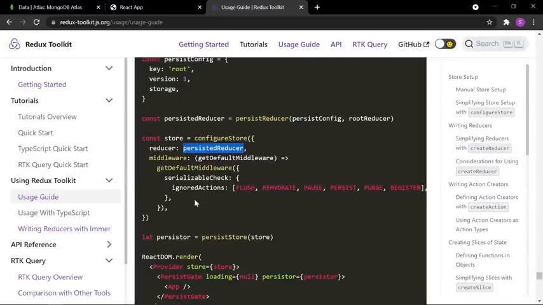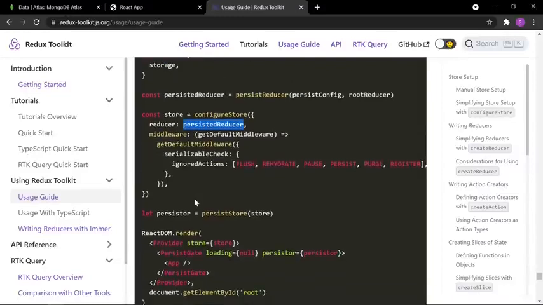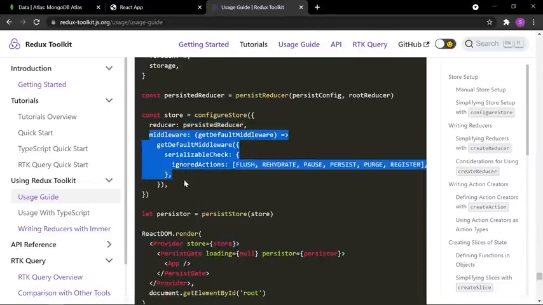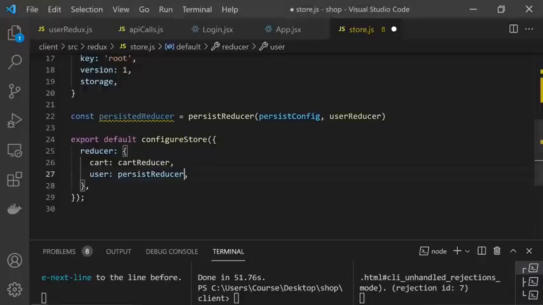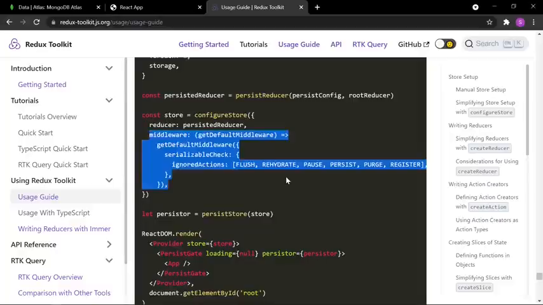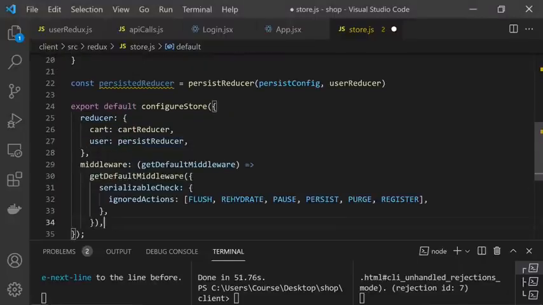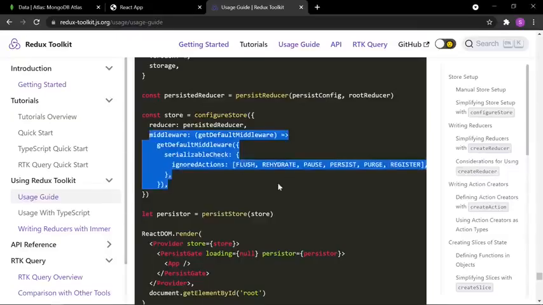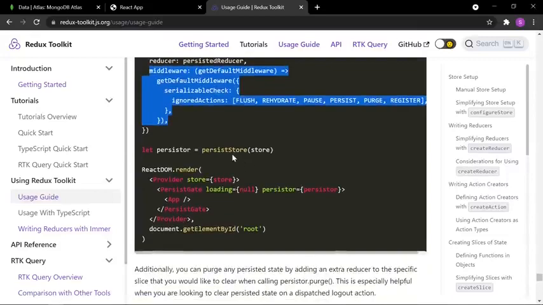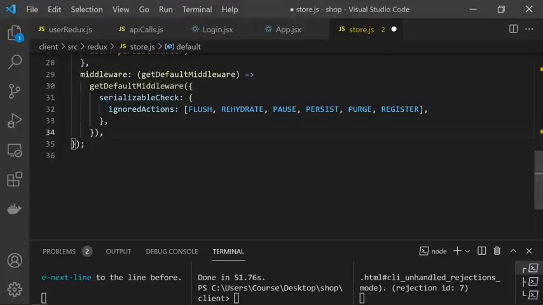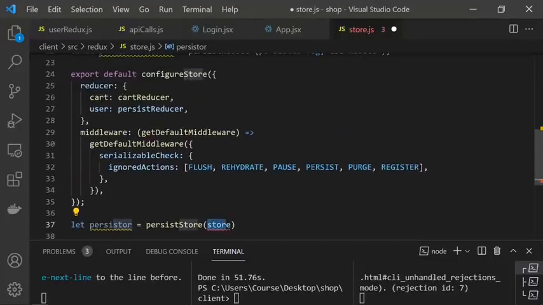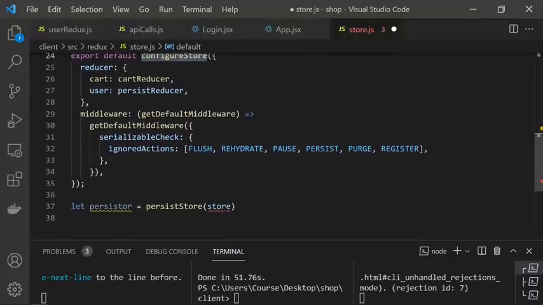And don't worry about this, guys. I'm gonna make a Redux persist tutorial soon, and I'm gonna explain everything there. But for now, you can just copy and paste them. After the reducer, finally, we are gonna export our persister. We should pass our store here, like that.